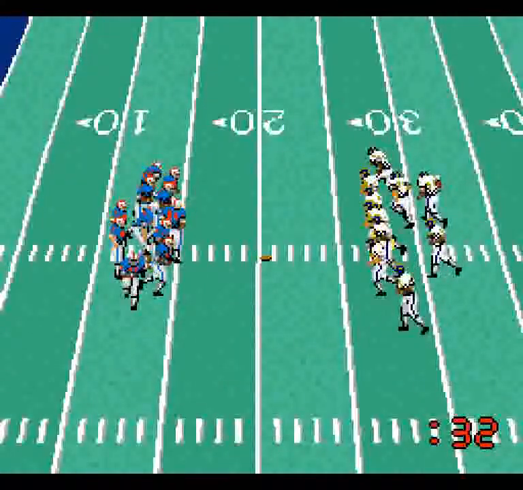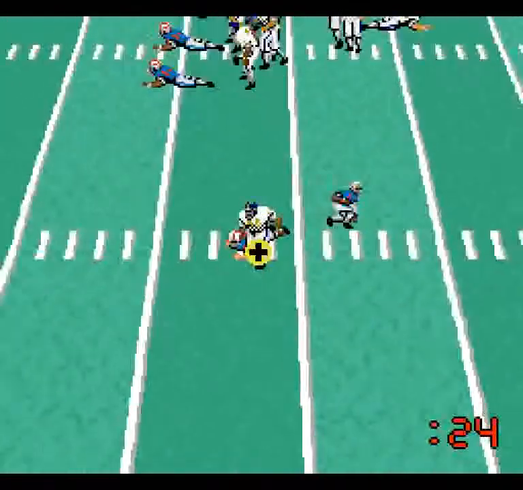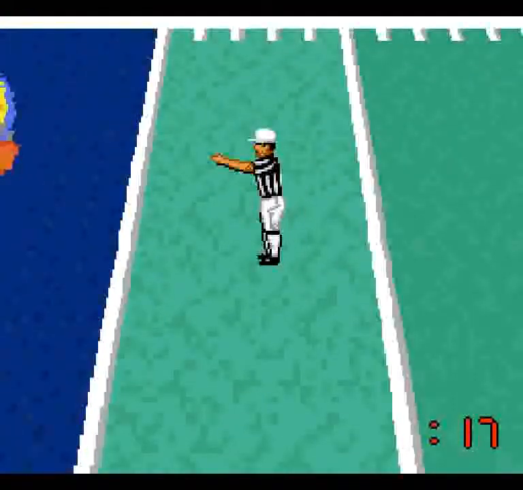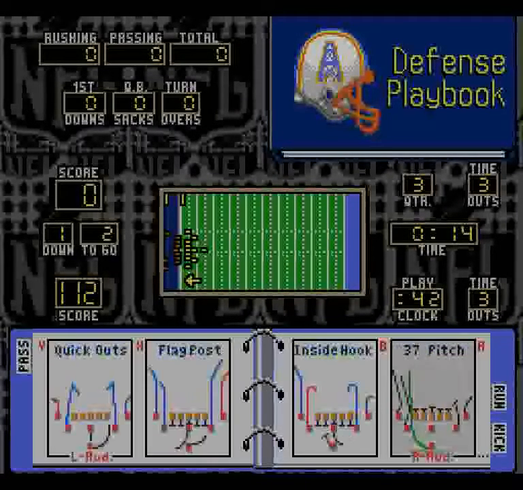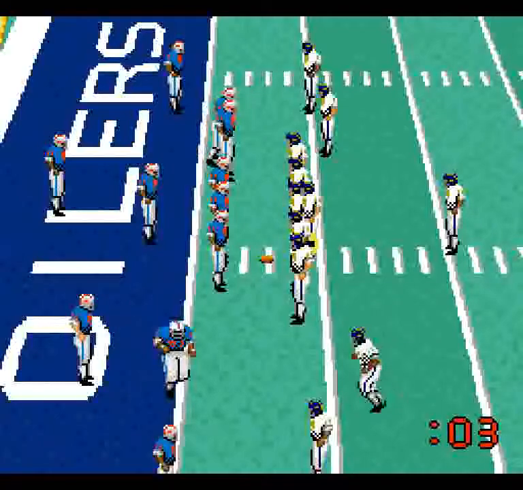First down, 10 yards to go. Red 34. Gives it to the halfback. Running wide. Big gain. First down. First down. 2 yards to go. Red 52.